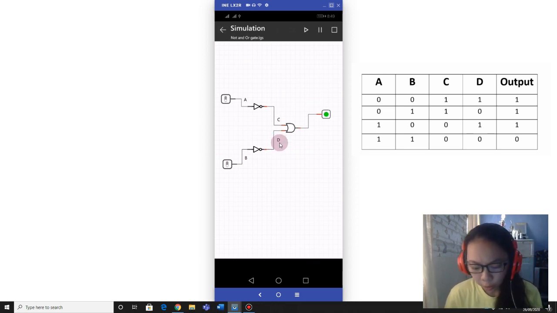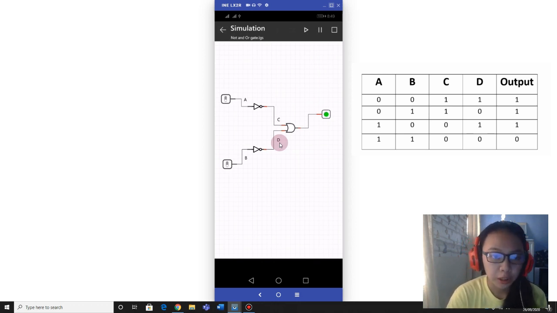So in OR gate, it just simply says that the output is at logic 1 when one or more of its input are at logic 1. So our input needs to have one or more logic 1. Okay, so here, as you can see, this letter C is 1 and this letter D is 1, so the output will be 1.